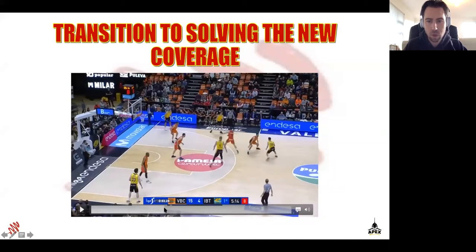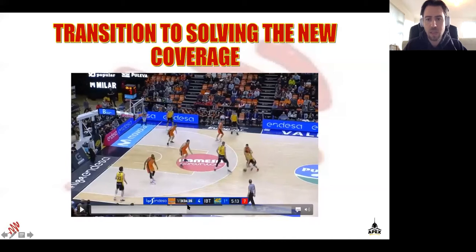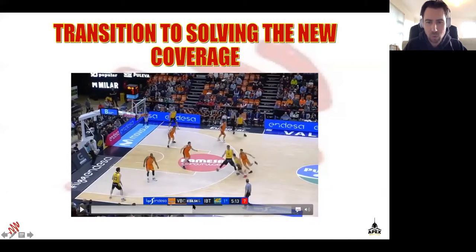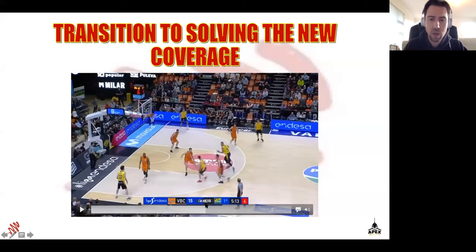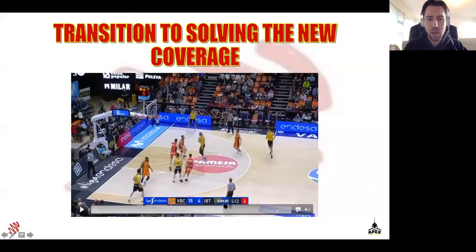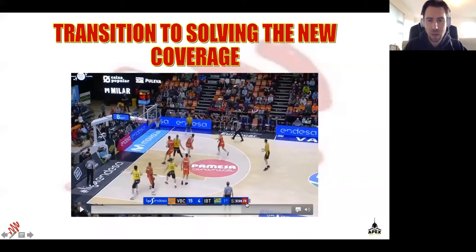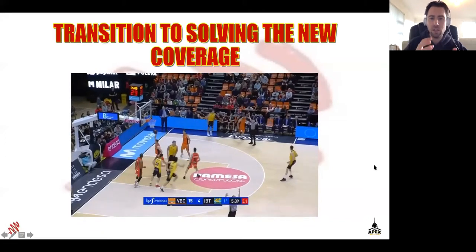So ball screen occurring, there's the next, and then number 4, Iverson sees he has no advantage, so he twists back. Gentleman stance, he's out of there, could have got out a little earlier, and now they're in to punish that medium drop. Short roll, and then 2-on-1 advantage on the backside, short roll to kick out, catch and shoot 3. So that's a great job of the players transitioning from a prevent to a punish.